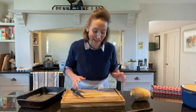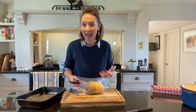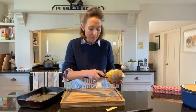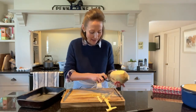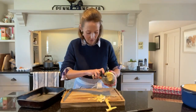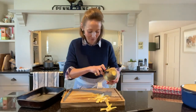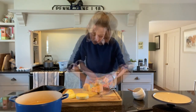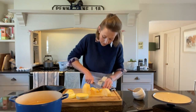I'm going for kind of rough and ready neeps and tatties. I don't want it to be smooth and perfect — it's a personal preference, which is why I haven't peeled the potatoes. But I am going to peel the swede. Now I'm going to serve mine with buttered leeks, but if I wasn't, I would do a cock-a-leekie soup — that is basically leeks, celery, chicken broth as a starter. Swede is a particularly hard root vegetable; I'm just going to roughly chop this into chunks. It doesn't need to be perfect at all because it will be mashed.